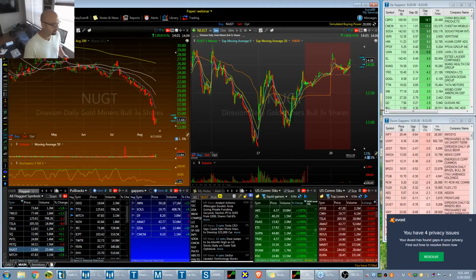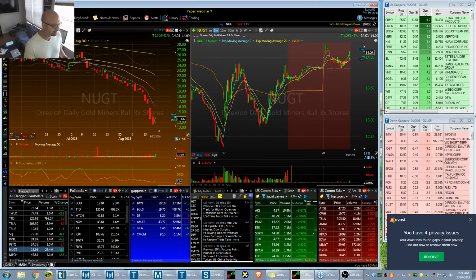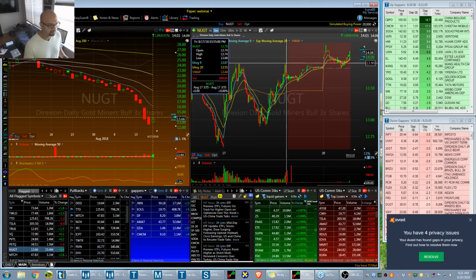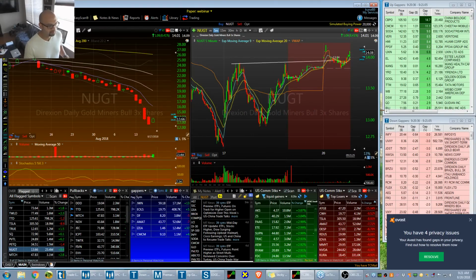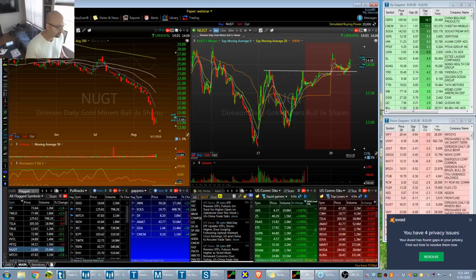Nugget? Let's take a look. Oh, yeah, you got a little gap up in Nugget today. It closed okay. It had that run to kind of 1490, and you're gapping up on this thing. It's still really oversold, so I wouldn't be surprised to see Nugget run to maybe the 9 EMA over the next couple of days. So we'll keep an eye on this again today.